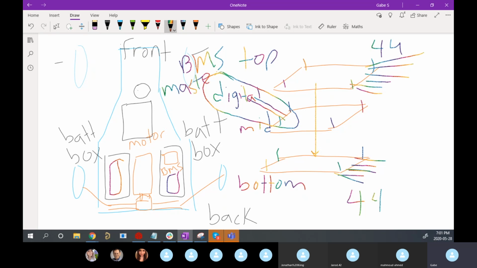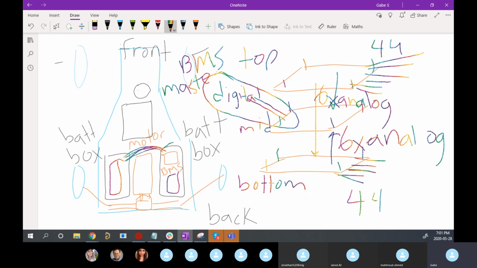Right, so these can theoretically be far from each other, but you want these to be as close as possible, because remember, this is sending 6 analogs. This is also sending 6 analogs. And these have to cross, right? You have to have some in one box, some in the other box, so you're going to have wires jumping between boxes. Now remember how we said the motor was the biggest source of noise in the car? Well, it turns out those wires are going right beside the motor.